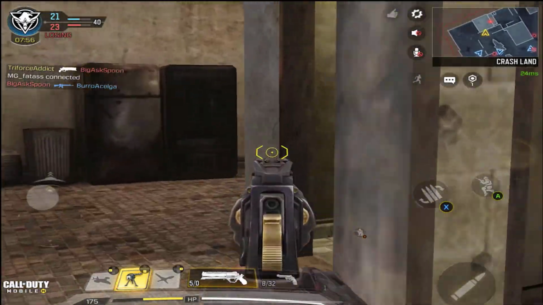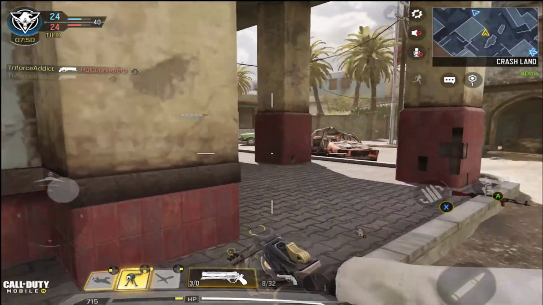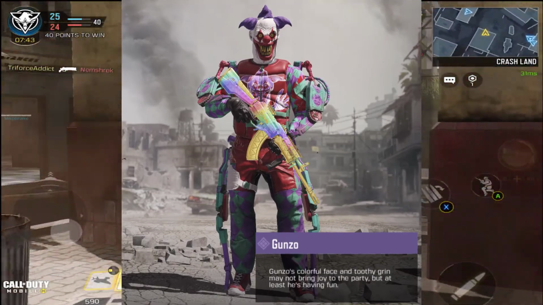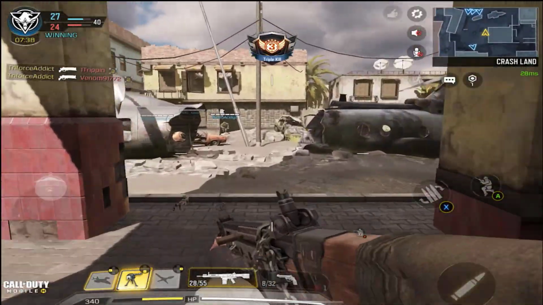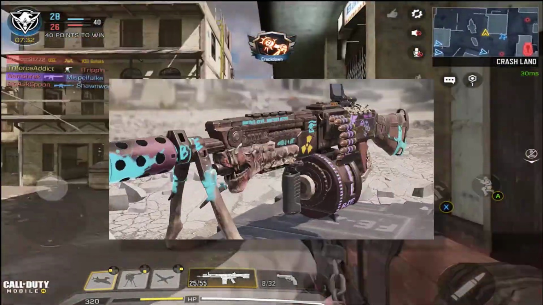About a week or two into this season, we got our first draw, which was the Practical Joke draw. I think that's what it was called. I kind of forgot. What it had was a new character called Gunzo. Well, not really new, but he was from Advanced Warfare. So they brought him back to this game, as well as a new epic variant of the BK-57 and a legendary variant for the RPD.